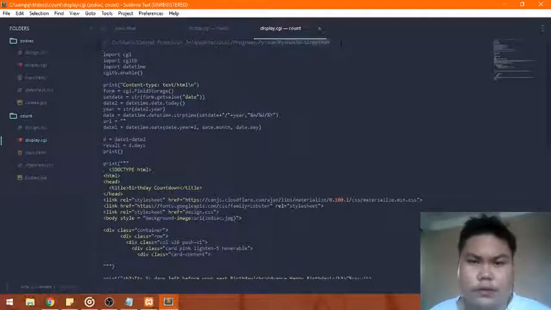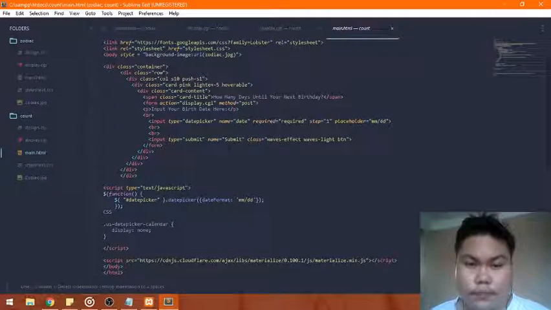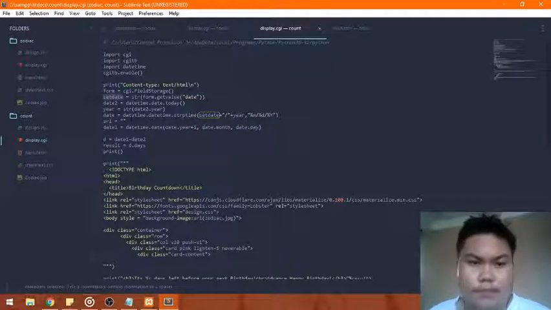It's also the same. We have imported Python, then some CGI imports, then datetime. Here we set the form as our field storage, then form.getvalue, the value of date, which will be transformed to a string.